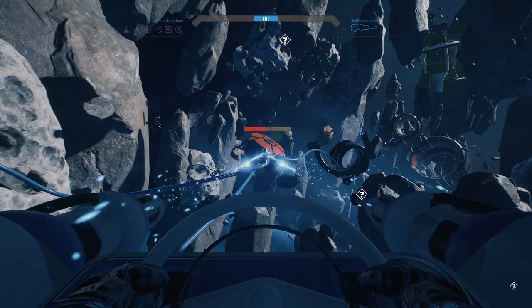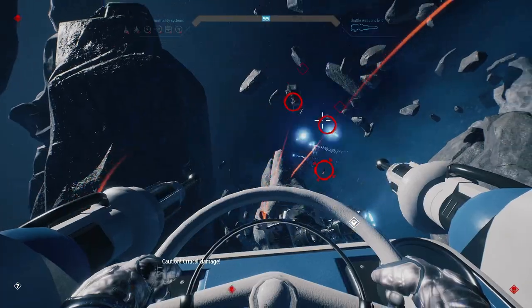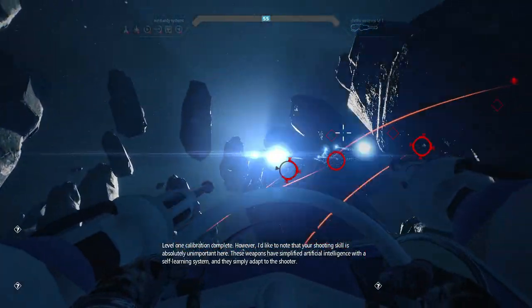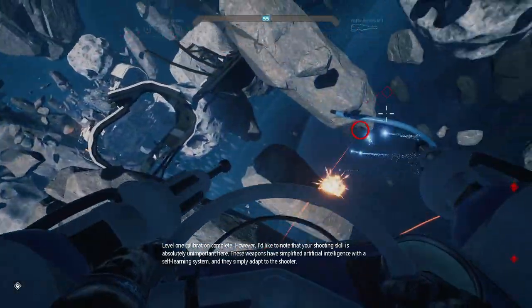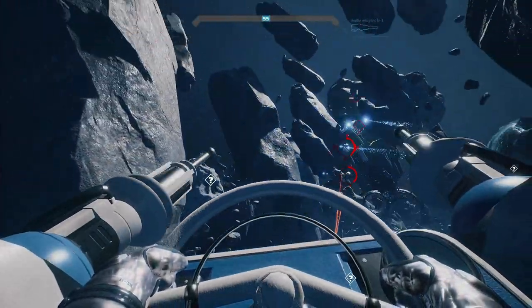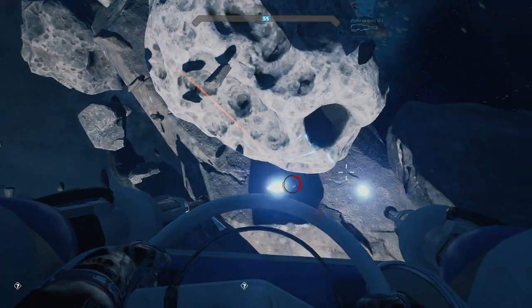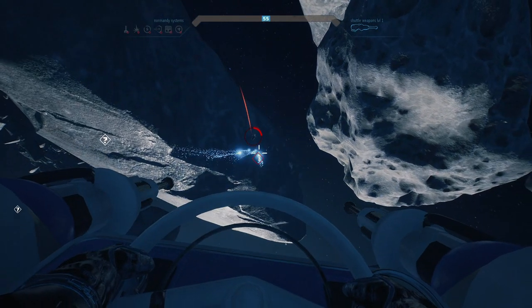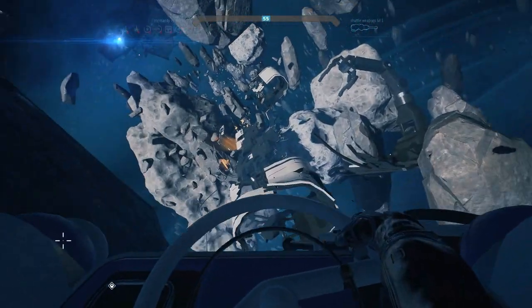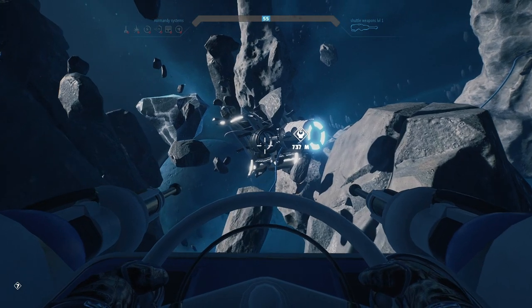I'm gonna go destroy your station before I do anything else. I'll fight you after. No caution. Critical damage. Oh god. I just realized how much damage they did. They're just spinning in circles right now — it's still like, what is happening? It's almost like they don't even know what they're doing. They're just spinning. I have 55 health right now so I know that's the main thing I want to do — avoid taking any damage. He said something could repair me. How do I go use this? Because I definitely need repairs.